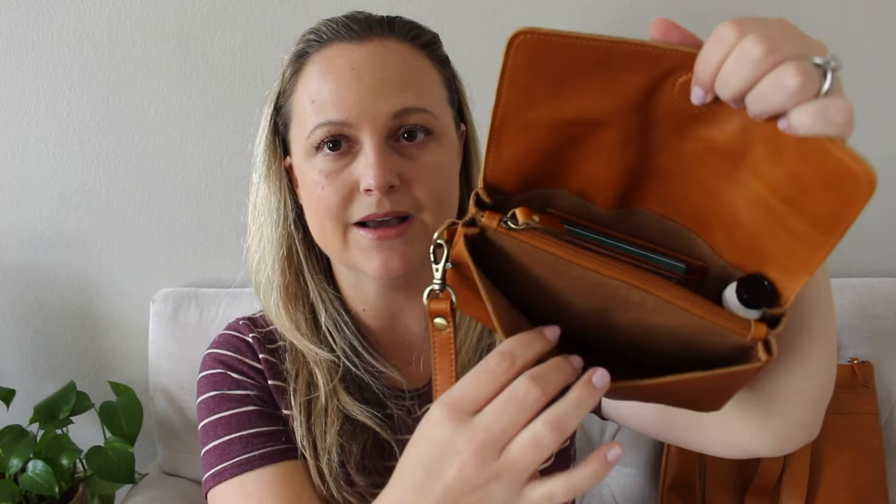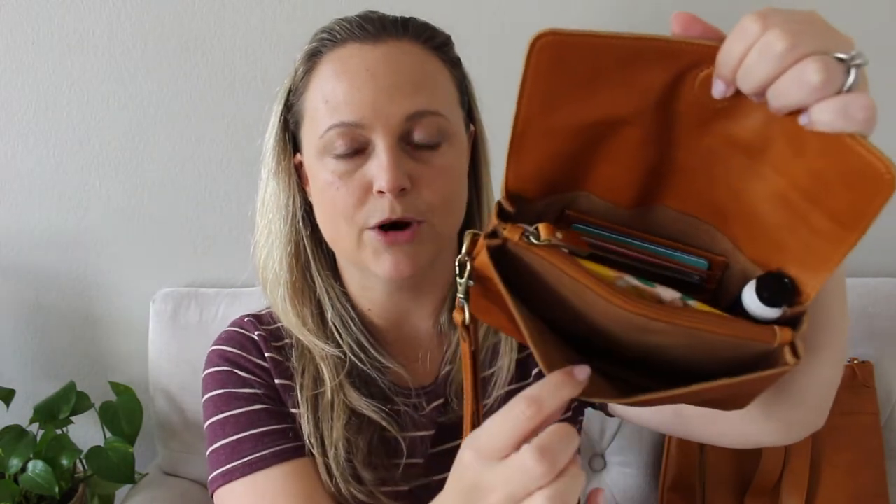You have really soft microfiber lining, a zip pocket, and then two big compartments. This one here is actually perfect to hold my cell phone. I have an iPhone 11 Pro and it has a loopy case on the back of it so it makes it a little bulkier, but I can stick that down in the front and have no problems closing it. So I love this little clutch. Let's put the camera down so you can see it up close.